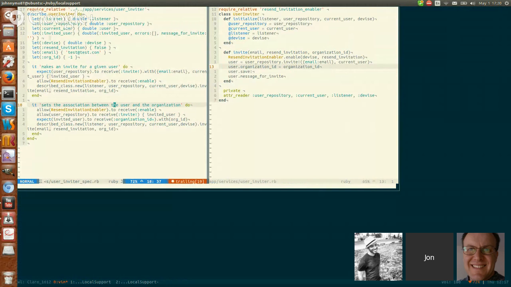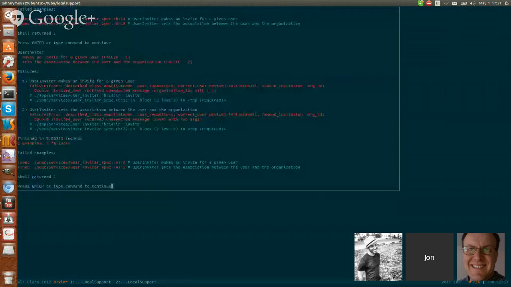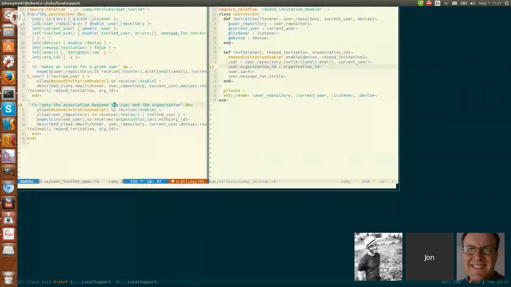But what I had was a way to run the specs and also keep editing my file without going away from Vim. What I have now is that you can run your specs from within Vim in another window, and you can keep editing your file without leaving the editor.